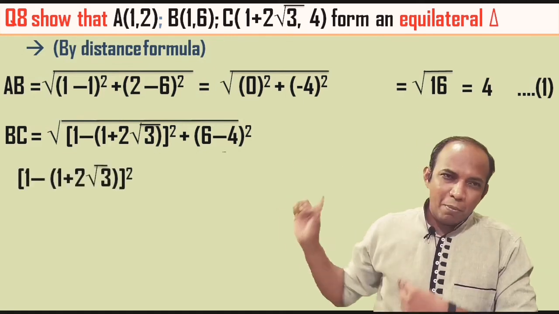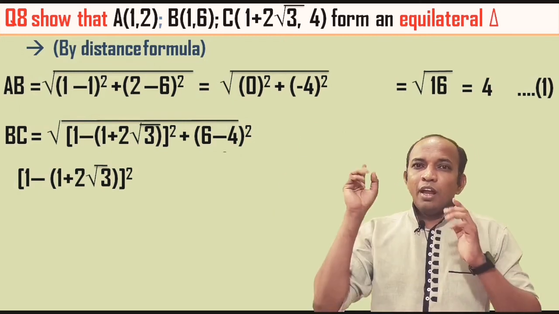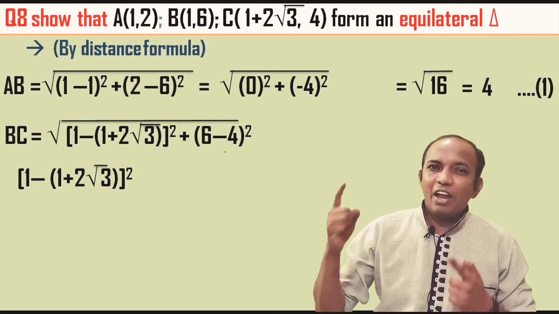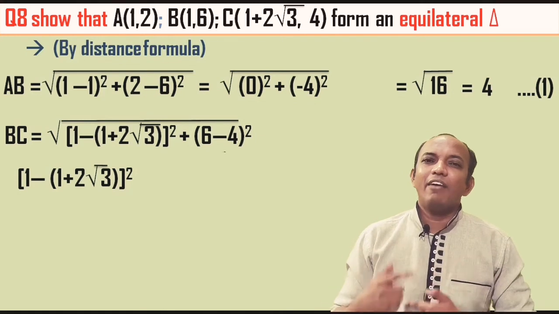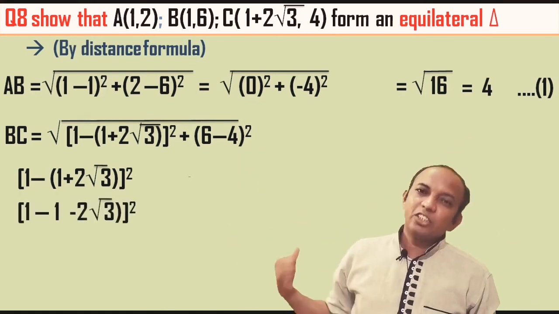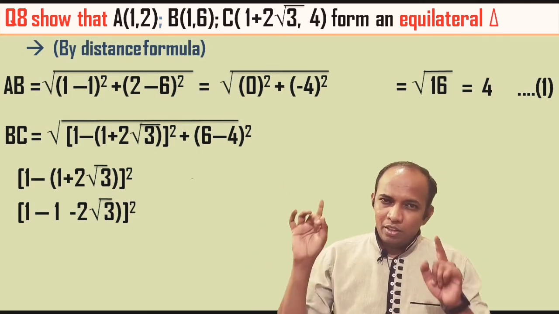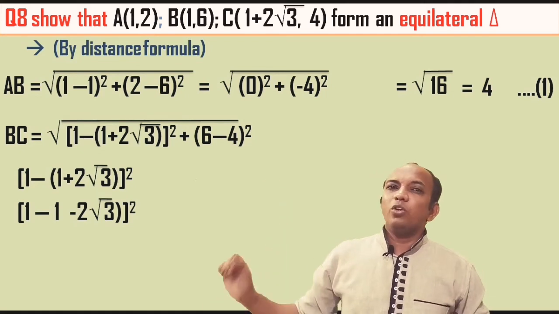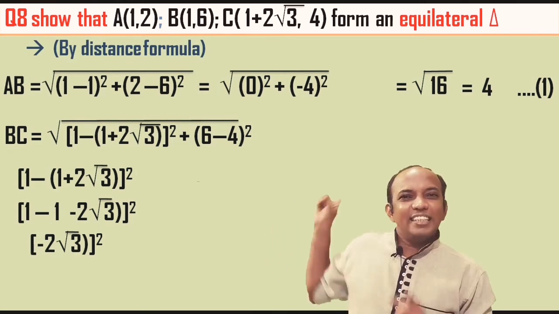Now let's learn how to solve the first bracket. So here the first bracket is 1 minus in bracket 1 plus 2 root 3, the whole square. Outside the simpler bracket we have a negative sign, so all the terms inside the bracket will change their sign. So what we get is 1 minus 1 minus 2 root 3, and the bracket closed and the whole square. Now 1 minus 1 results in 0.